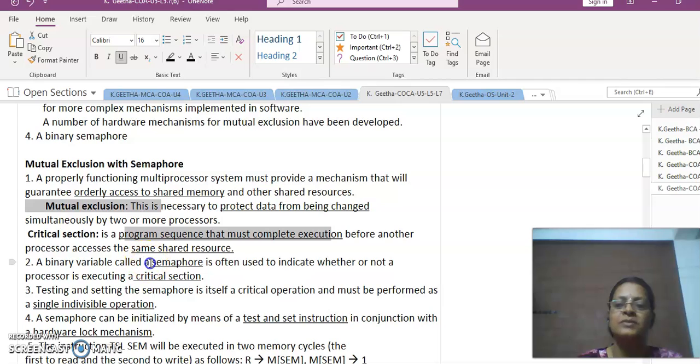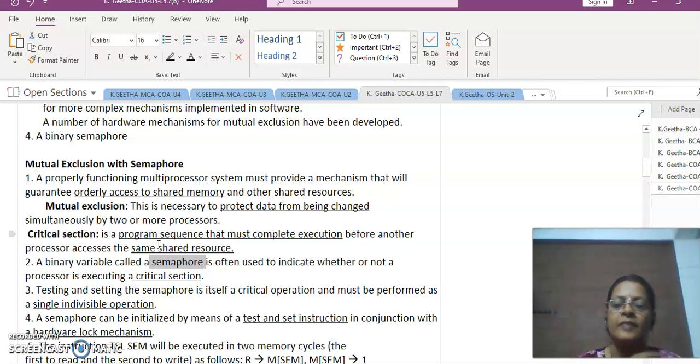One such mechanism is called a semaphore. A semaphore is nothing but a binary variable, and that binary variable acts like a lock. Suppose I have only one resource and more than one process is competing for it. Based on some priority or scheduling manner, I decide that this process can start using the resource. Once a process starts using a resource, it has to lock the resource. Only if it is locked can it prevent other processes from entering that resource. That lock is nothing but a semaphore, which is a binary variable.